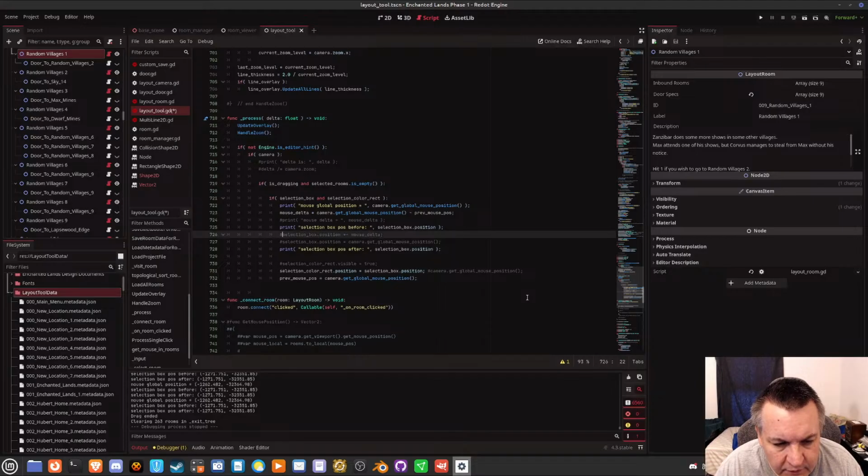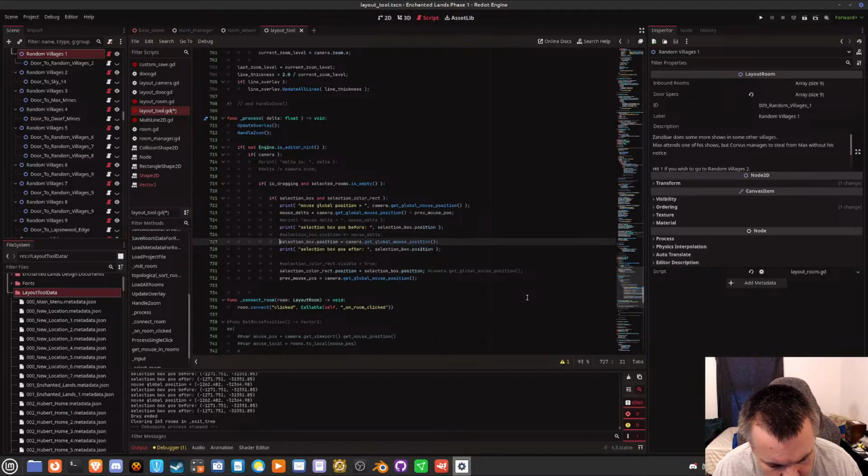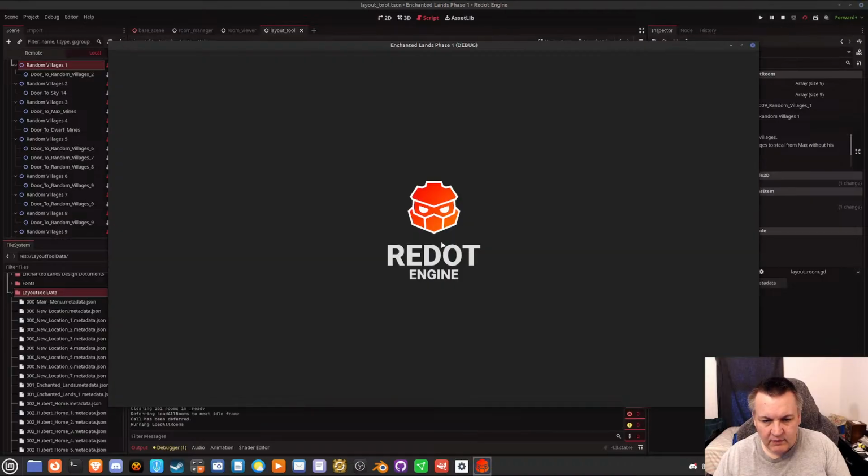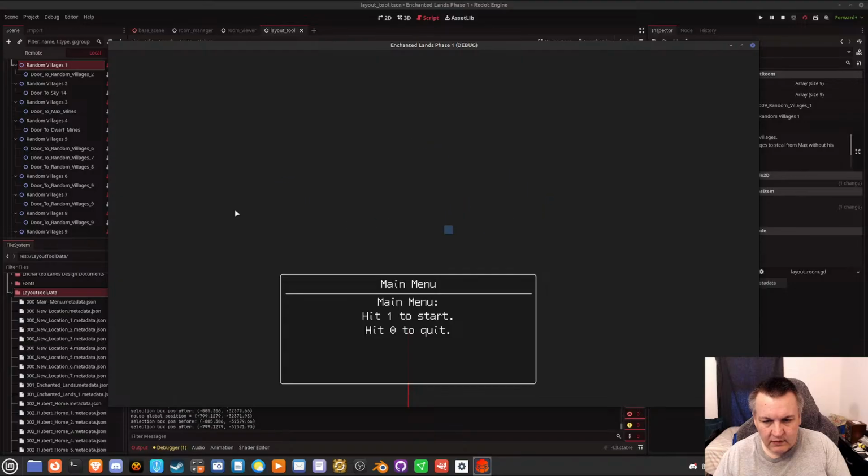So if I do this and I do this, just setting it directly, now this is always going to be the correct position, so it's not going to get offside. That's when I do the delta because I'm adding and removing stuff.